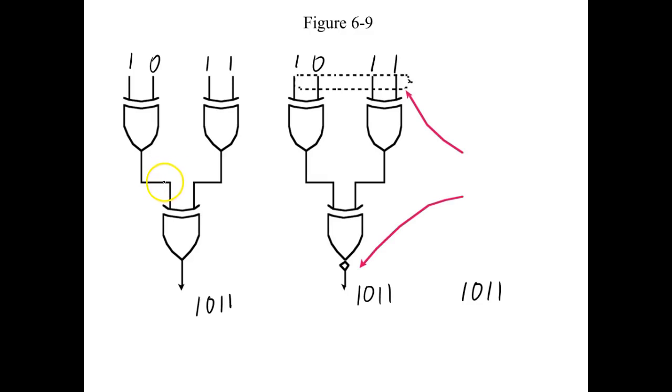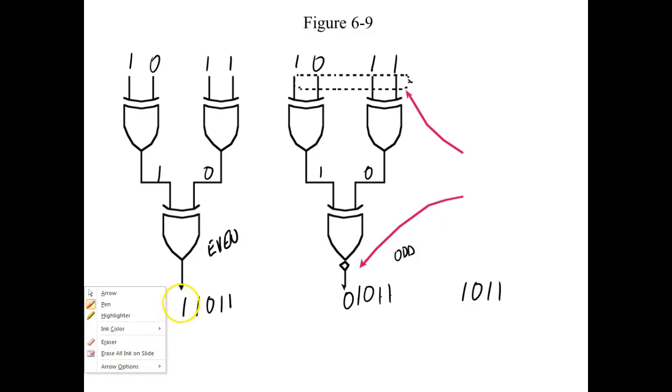So what would I get out of this one? Okay, so 1, 2, 3, 4. So this guy should generate even parity. And then over here, this will give me a 1, a 0. What would I get out of this one? A 0. 1, 2, 3. This is generating odd parity. This circuit on the left is even parity.